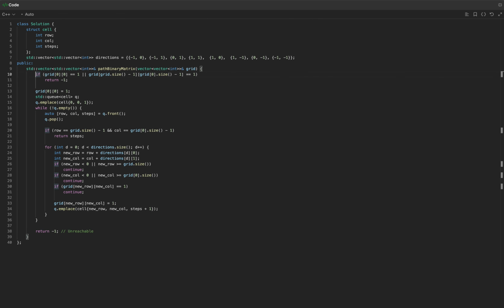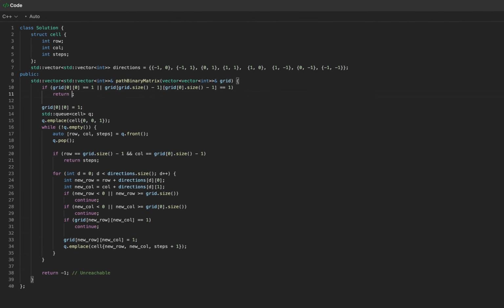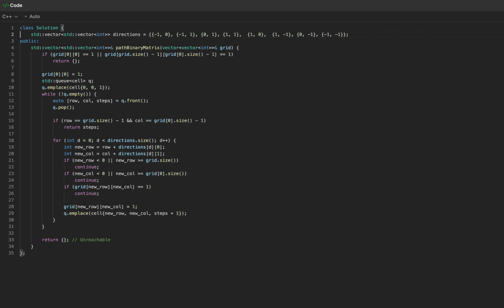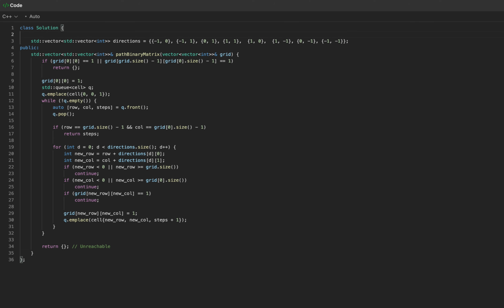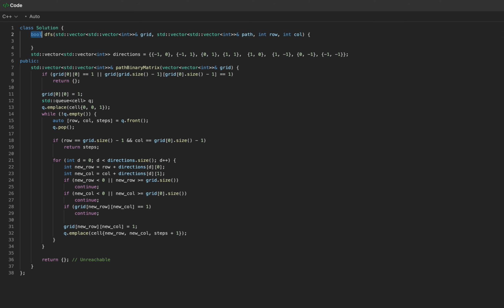Let's get started. Alright, so before I forget, let's change these -1s to empty vectors. 1 there, and 1 on line 38. Remember, we're trying to go for DFS, therefore we don't need a queue, and therefore this cell class. We can get rid of that. Let's now create a helper DFS function. Let's call it DFS. It'll take in a number of parameters: the input matrix, of course, let's call it grid, our current path, which is also a nested vector, as well as the current row and column. We'll decide to return a Boolean to short circuit our DFS the moment we find the desired bottom right cell.